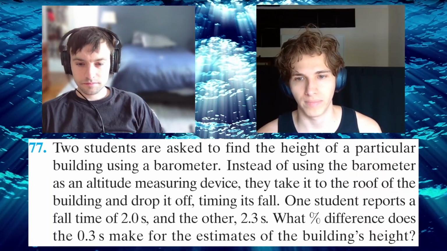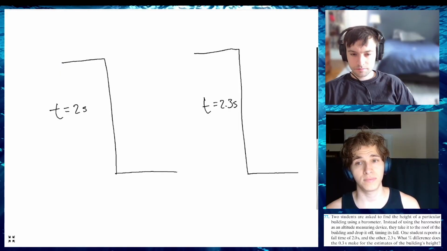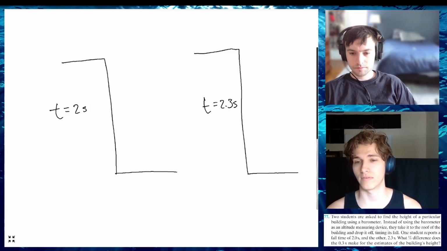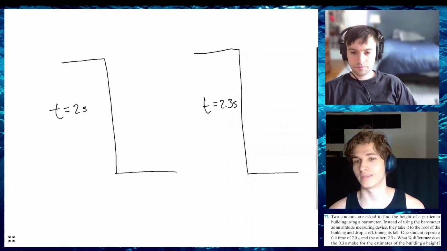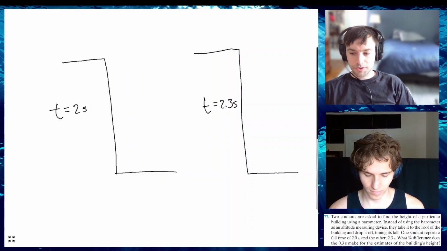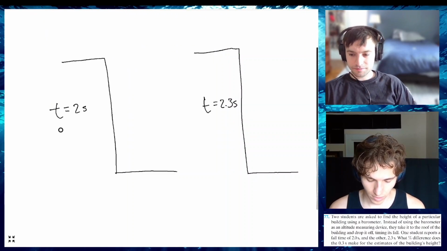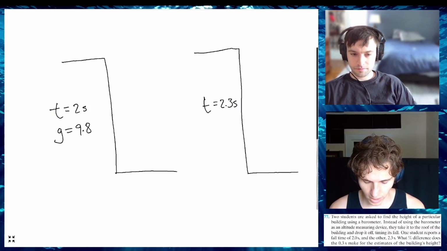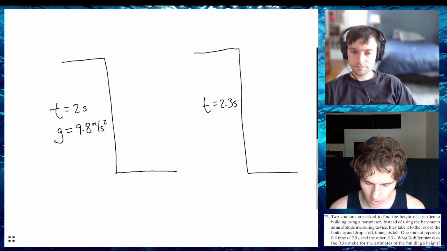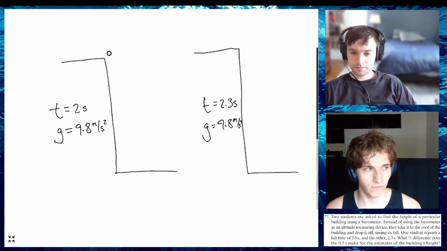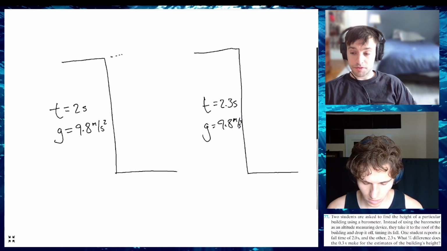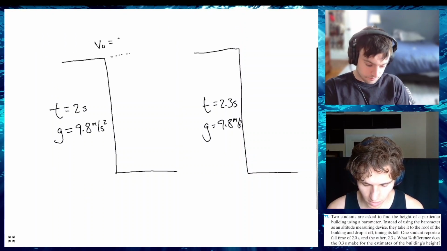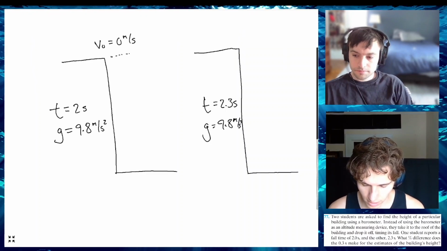Correct me if I'm wrong. That seems correct. That seems to be all the information they've given us. But what else can we conclude, given that we know certain things about how things fall? So we could work gravity into it. Right. Gravity equals, let's put 9.8 meters per second squared. Do we know anything about the initial vertical velocity? That would be 0 to start. Yes. V naught vertical equals 0 meters per second.